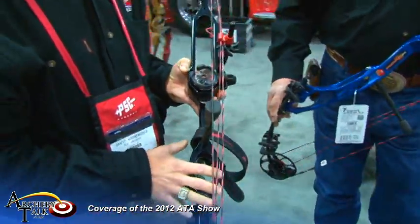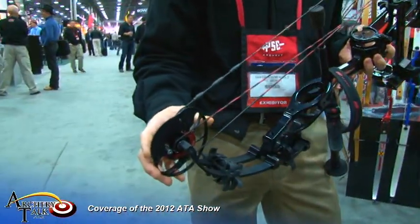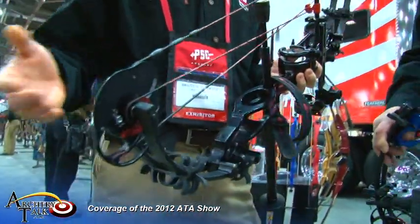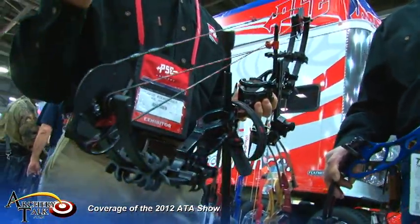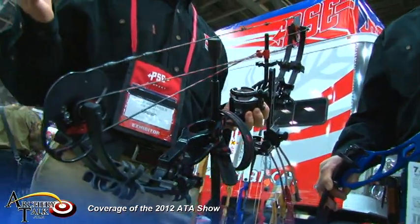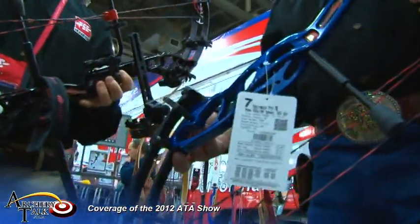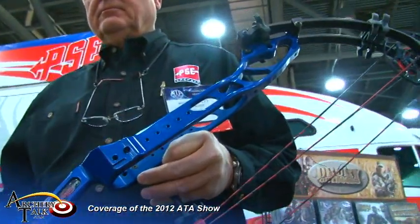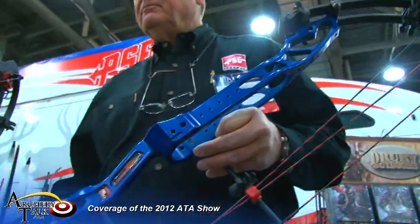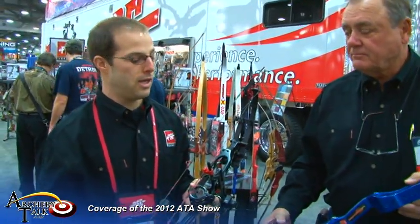The Dominator riser is ambidextrous, so really just by changing over from a right-handed set of cams to a left-handed set of cams, it changes it from a right-handed bow to a left-handed bow. It gives the dealer a little bit more versatility, since they're bringing in a bow that is not for the mass market, a high-end bow with a limited customer base. That way, even if they have a left-handed customer come in, they can call the factory, we can send out a very small package of parts, and they can adapt for that left-handed customer rather than the usual wait time associated with left-handed product.